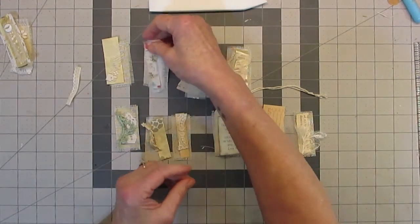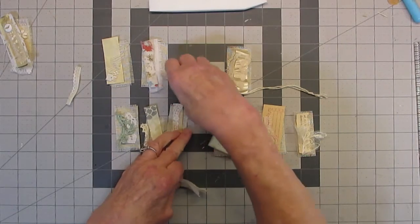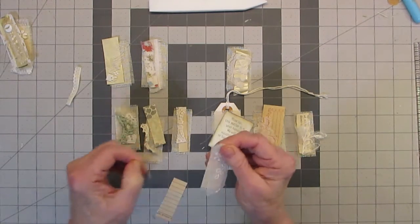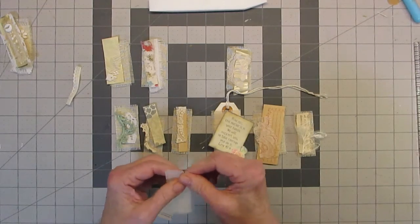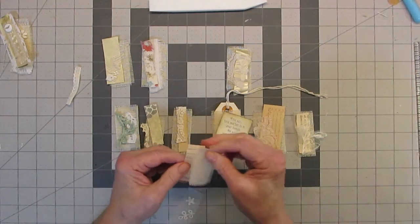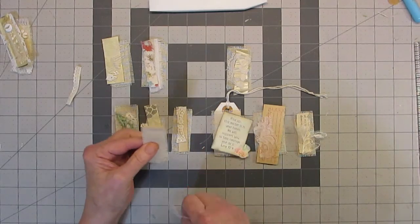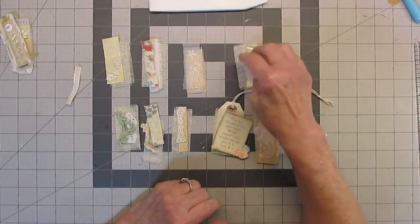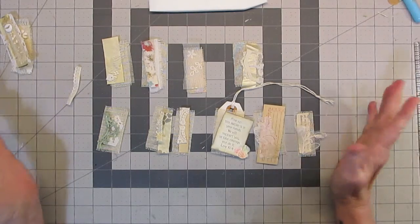Okay, so I think I'll leave that like that, and then on this one, I put paper underneath my ribbon, and I'll fray that just a little bit more. This stuff is just a dream to fray, if you like that. Oh, I'm so sorry. I'm going to have to do some editing. I don't want to. Okay, and then just that. And as you can see, it's either lace and ribbons or lace, paper and ribbons. And I mean, this was done in no time at all.